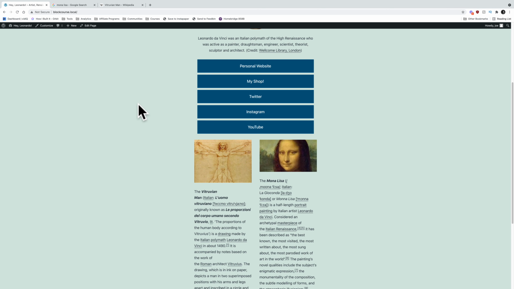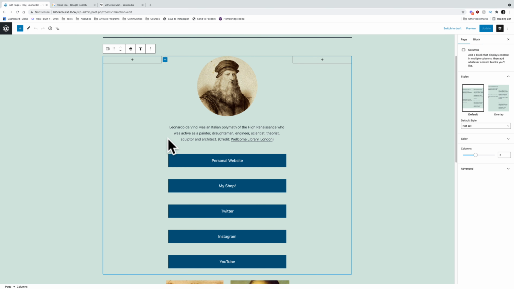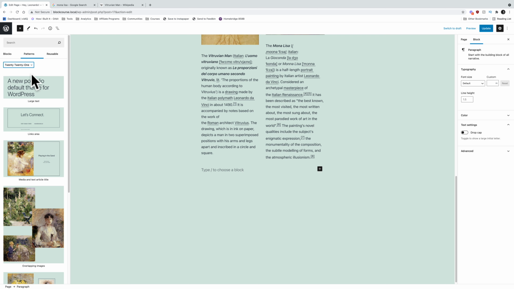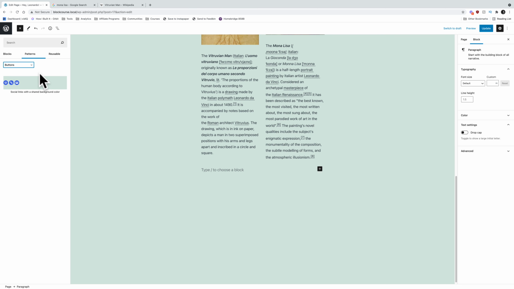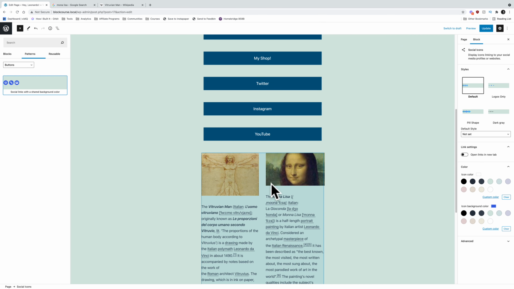So the main difference between a block pattern and a reusable block is that when you change the reusable block, it gets changed everywhere. But a block pattern is a set of blocks that are essentially used as a template. So what we'll eventually have is these block patterns that some will come packaged with your theme, but others will be pulled from the block patterns directory automatically, and then you can drag those patterns right onto your page and make changes to them.